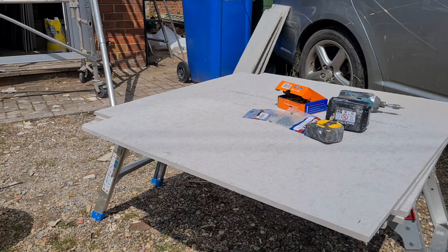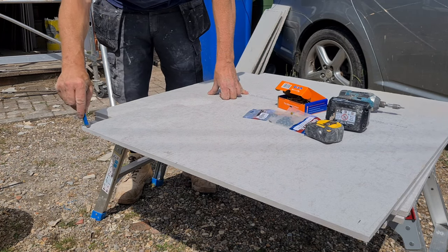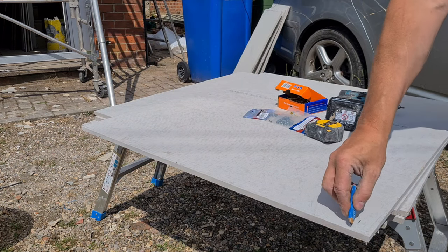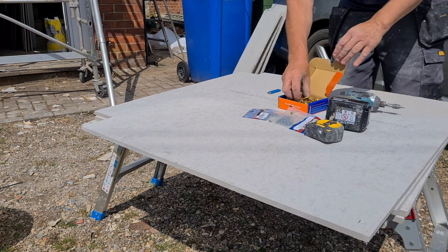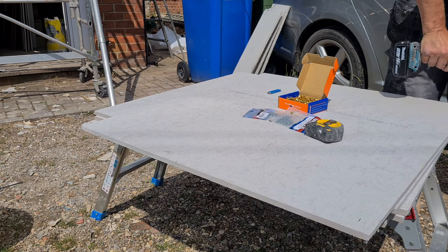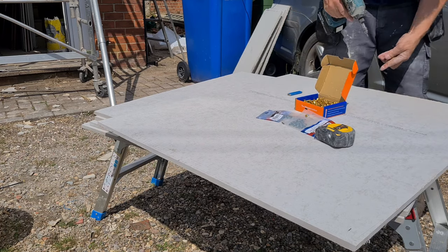Right, what I've done, I've measured where the struts are. So the first strut is 36mm thick, so I've gone about 20mm in. The next centre is 360, and the next one is 780. So I'm just going to drive a few of them in now. Just make sure they'll go all the way through, haven't they?